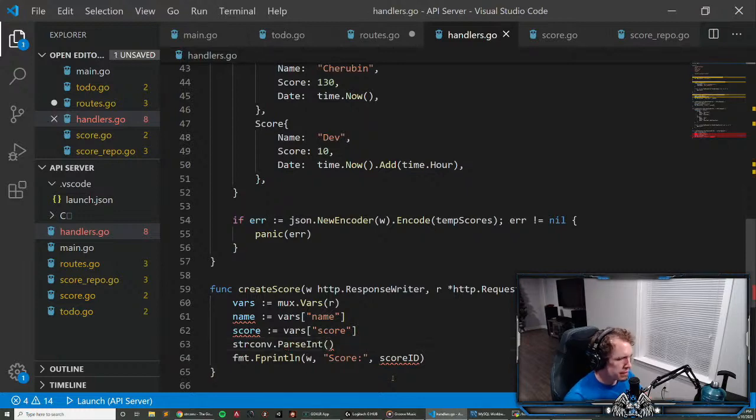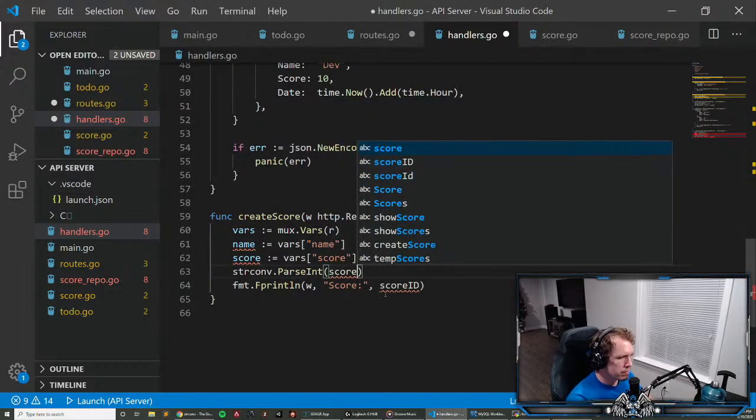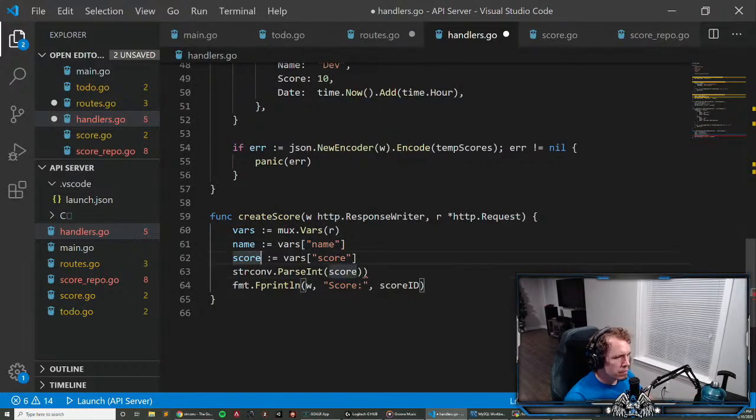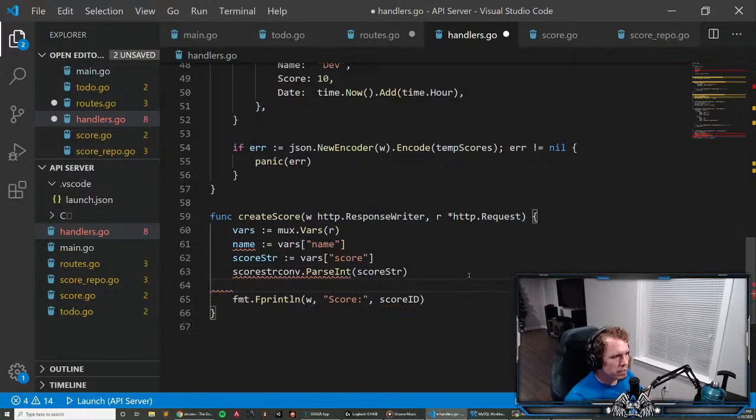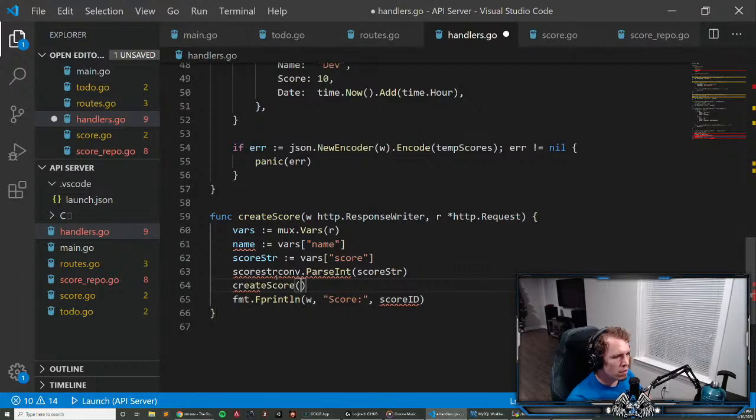Maybe it's mad because of the score and the name. All right, and then we will call repo.CreateScore. Nope, that's not what I wanted.